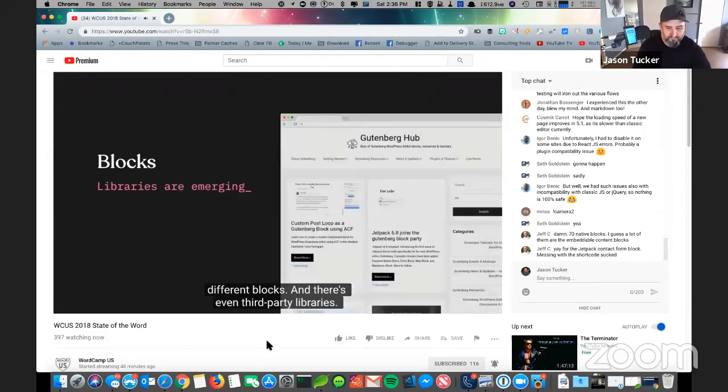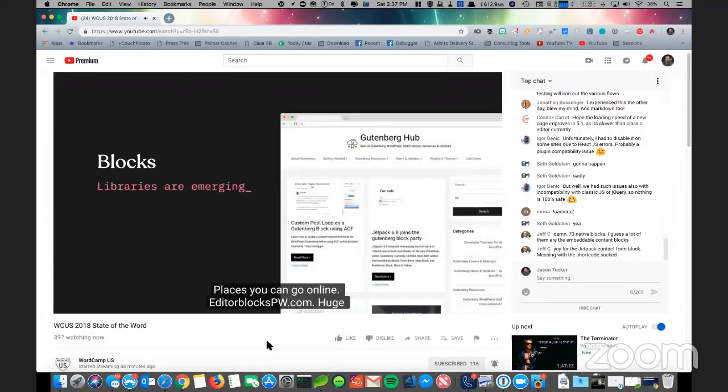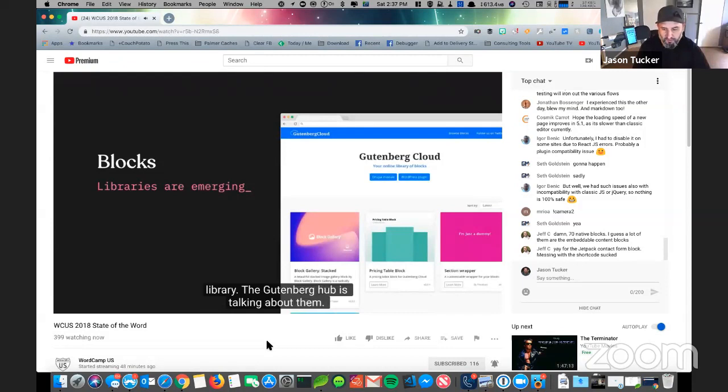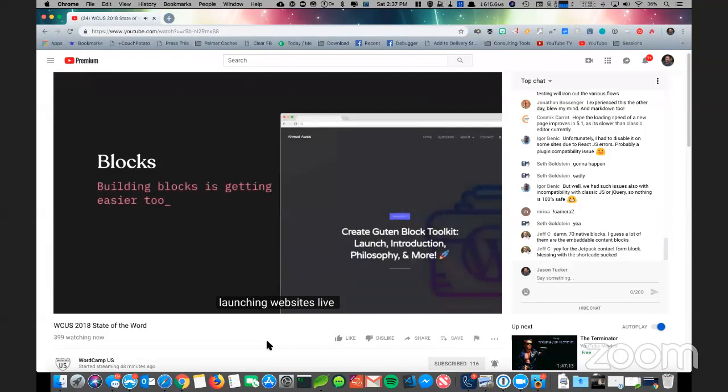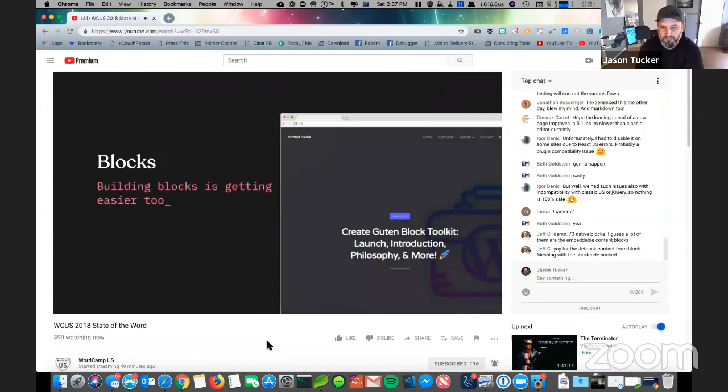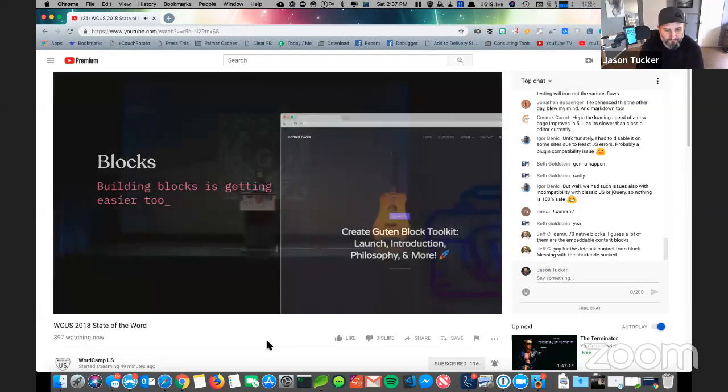A huge library. Are you on 5.0 now, Jason? Gutenbergcloud.org is also the same folks who have already ported Gutenberg to Drupal and are launching sites for clients live with Gutenberg and Drupal combined. Wow. Why do we care about Gutenberg being used with Drupal? You want more organizations using it. It's actually behind the vast majority of all the blocks I just showed you. It's kind of amazing. So let's do a quick round of applause for Ahmad for creating that. It's very impressive.